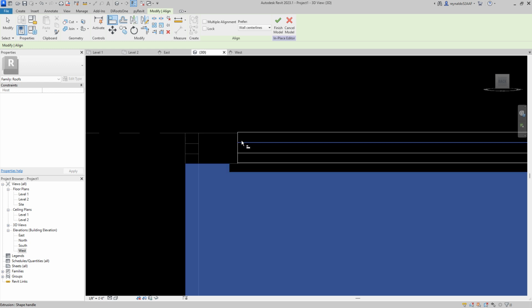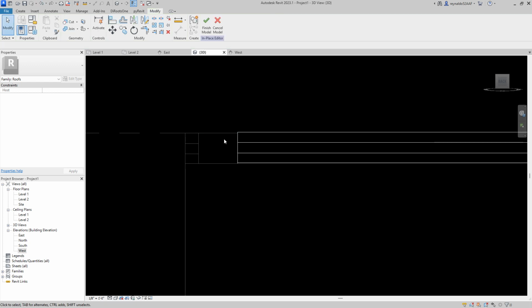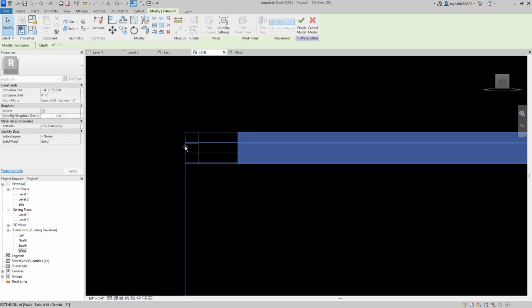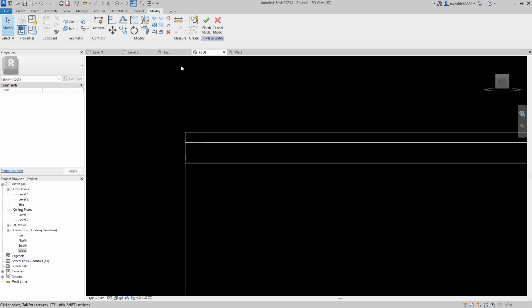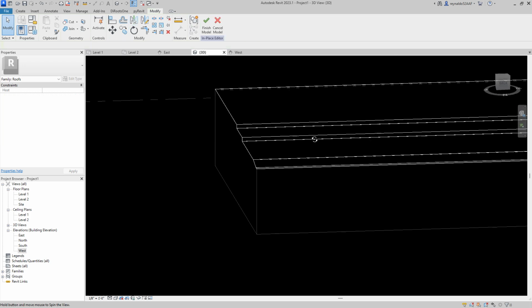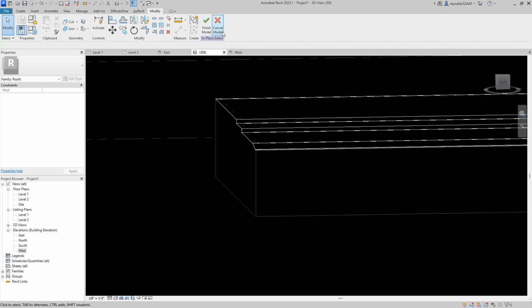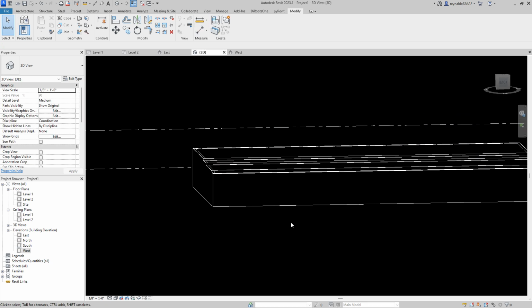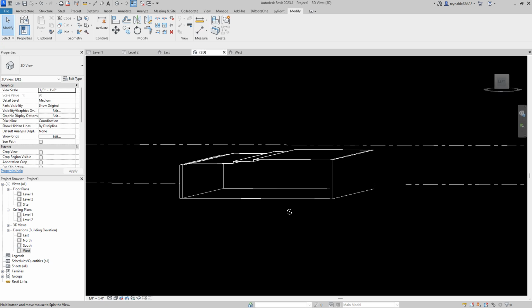I believe it won't do it, undo. So just grab it and extend it until it snaps, just like that. And then we go back to 3D, click finish, and there you go. We have our plywood sheeting.